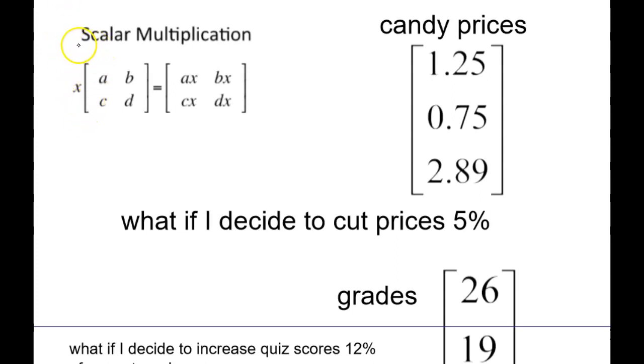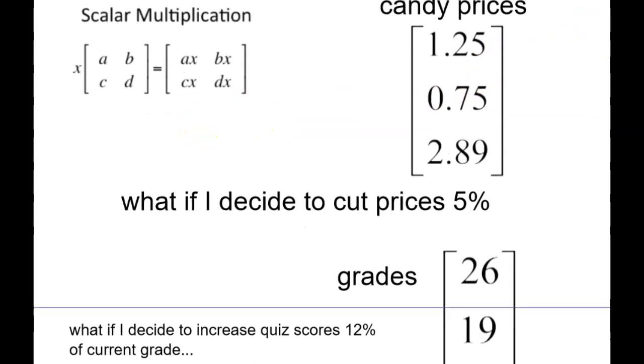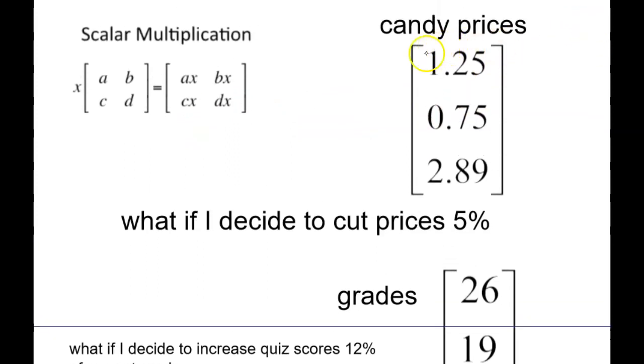And I have an example somewhere of a scalar multiplication here. Scalar multiplication, I'll put something in that notes section in just a second, but it simply means you can multiply every entry in there by something. They show here that you could multiply an X onto everything. Here's an example that used to be on the final.